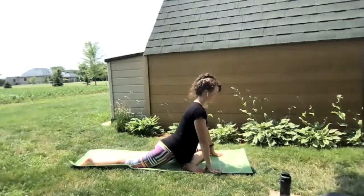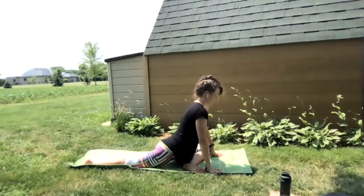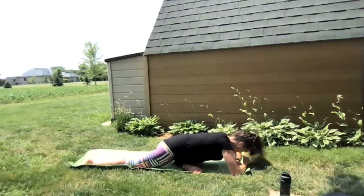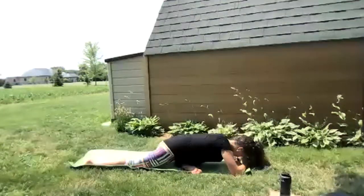Working through that spatial awareness, proprioception, noticing where we are in space. We can come down onto hands, elbows, or fists. This time reflecting and really immersing ourselves into the experience with our sensation localizing in that left hip. Calm our breathing to encourage that relaxation response.